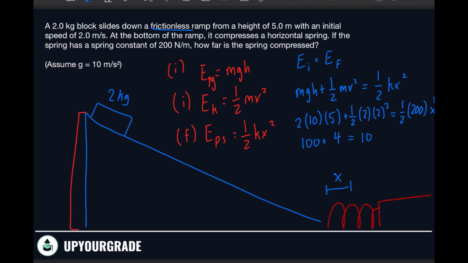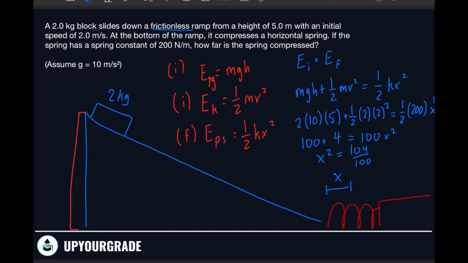So it's equal to 100 x squared. Then when we add this up over here and then divide both sides by 100, we get x squared is equal to 104 over 100. And that's basically just 1. So this is an example of how we can estimate on the MCAT.